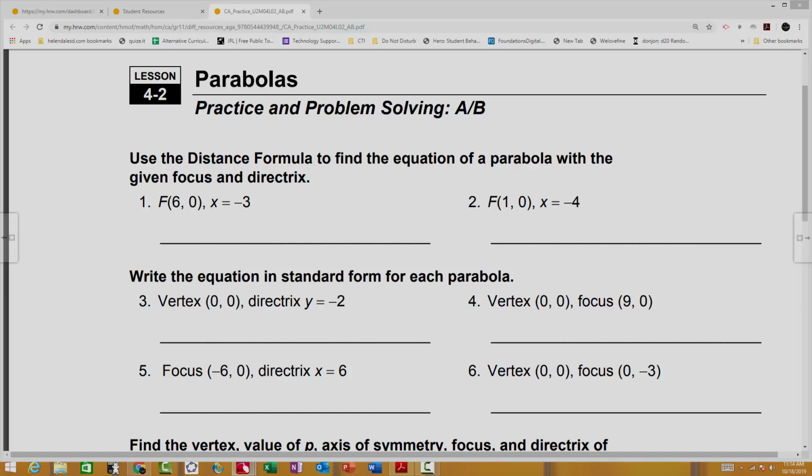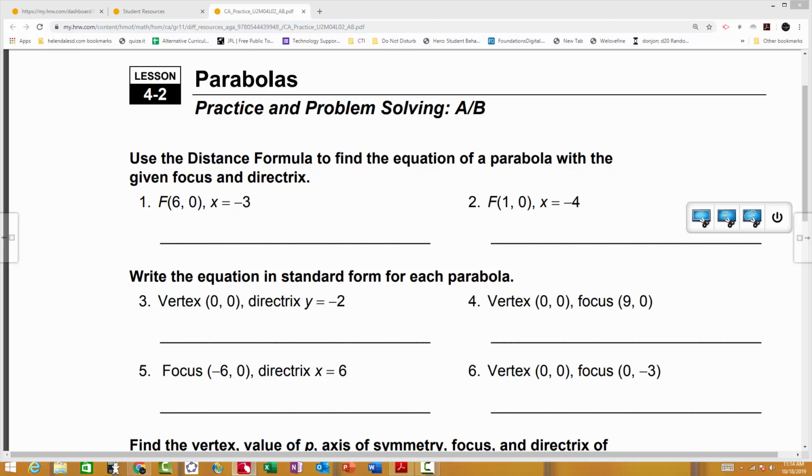So we're going to take a look right now. That's why we're going to do these. By doing it the way I'm doing it, it just says find the equation of the parabola, write the equation in standard form. That's the same direction. I don't need to listen to all the other gobbledygook in these directions. By going through my method, you're going to understand what you need every single time.